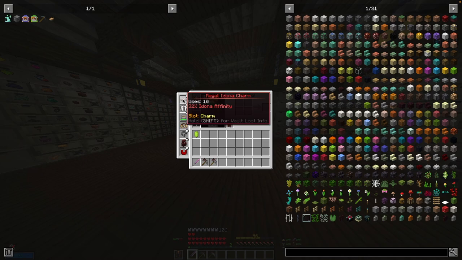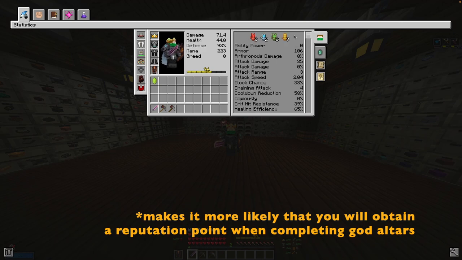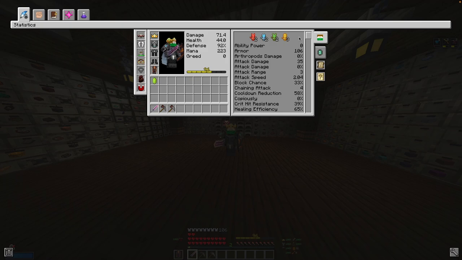This little guy floating above my head is an Idonatron. It increases the affinity that I have toward one of the Vault Gods. This is important because affinity is how you gain God reputation. As you can see, we've gotten a few points in several of the Vault Gods.